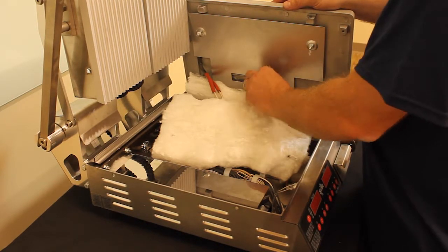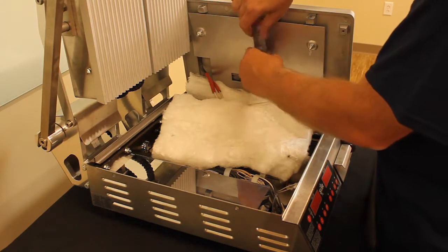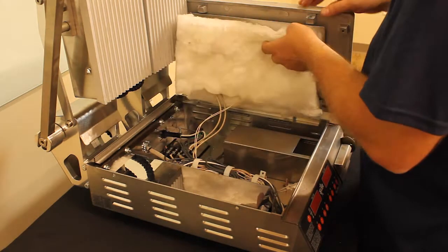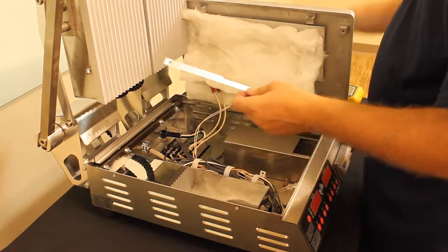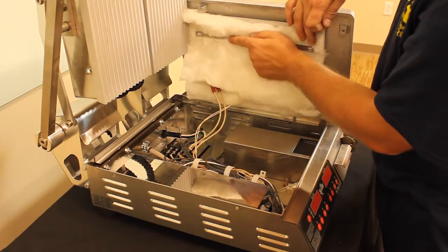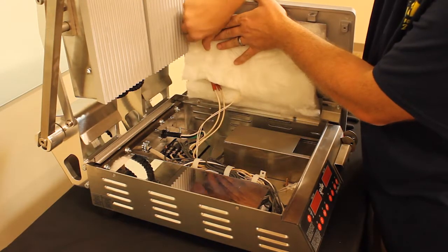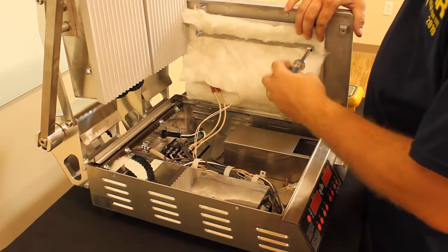Bring the temperature sensor holder over it, tighten it back down, make sure it's good and snug. You want to reinstall the insulation. Insulation support bracket will go back on, tighten, put with 2 nuts. Tighten these back down.